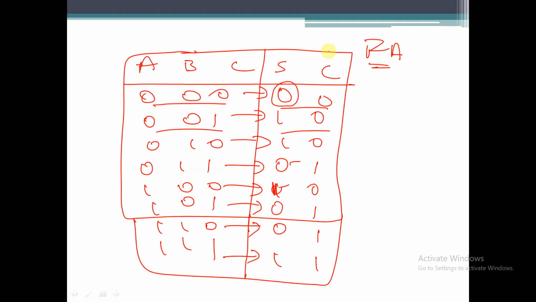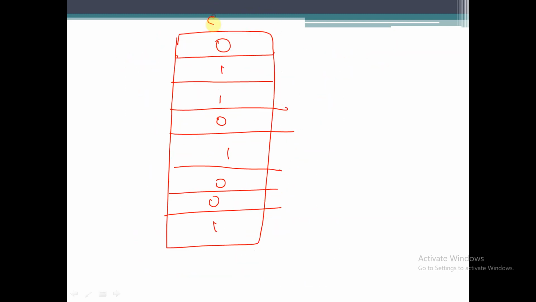This is the sum. For every combination, the output will be stored in the lookup table; it will be programmed that way.